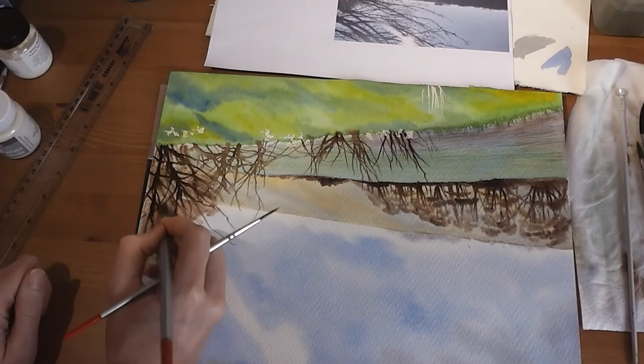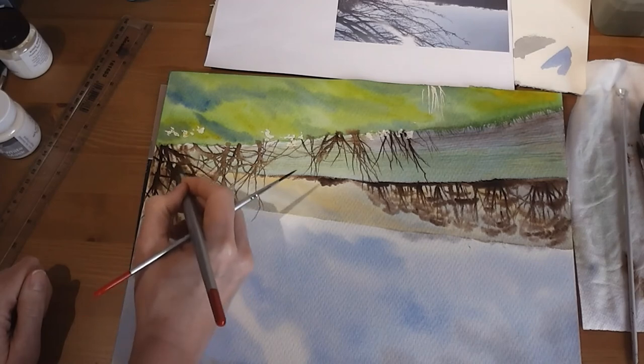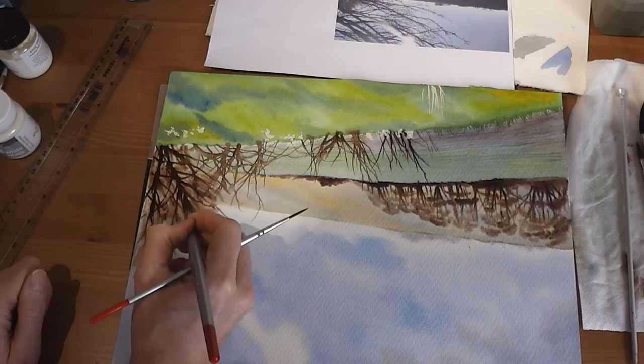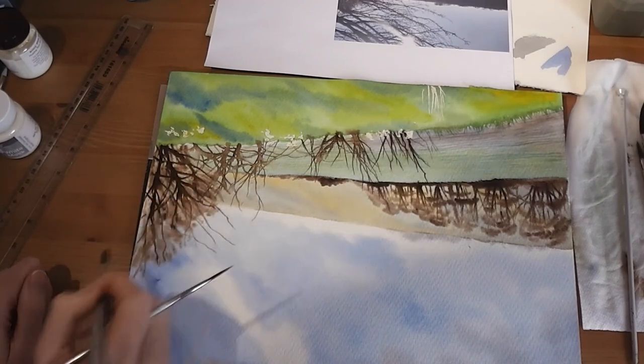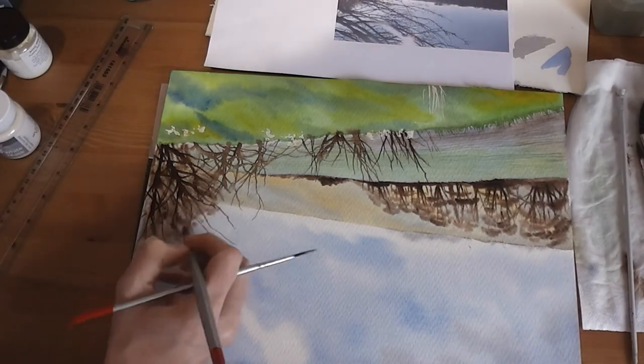Again, damp brush just in places, dabbing. Just gives a softer effect.